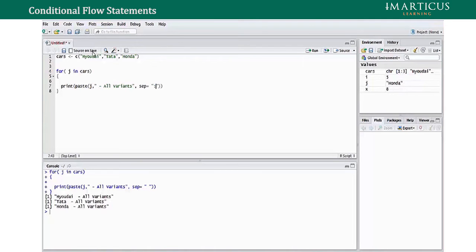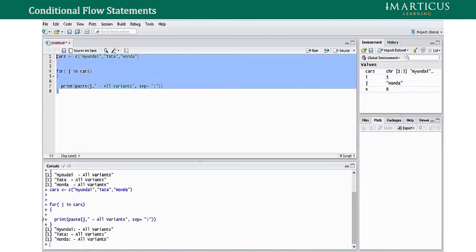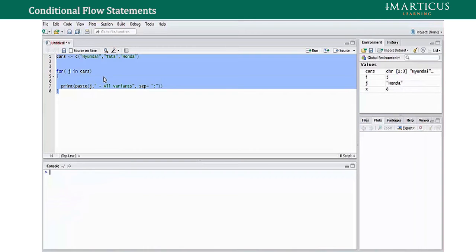Ideally, if you want to replace this with something else, for example with something like this, and correcting the spelling of Hyundai, then if you run this, it will be separated by a colon as you have mentioned over here, right? Okay, so far so good.